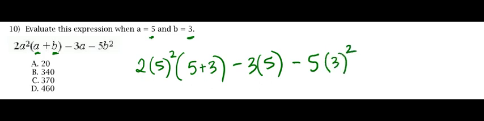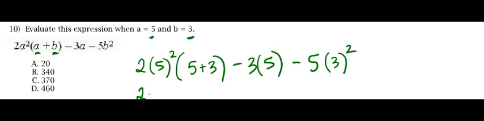Now this problem is testing whether you know how to plug things in and whether you know how to follow order of operations. So you need to be careful on this. Order of operations says, okay, PEMDAS: P, parentheses, or grouping symbols, E, exponents. So we need to take care of those things first. I see some exponents. Let's take care of those first. Now, if you know where to go from here, stop the video and move on to the problem. But I will go through this step by step in case you need to see a little more.